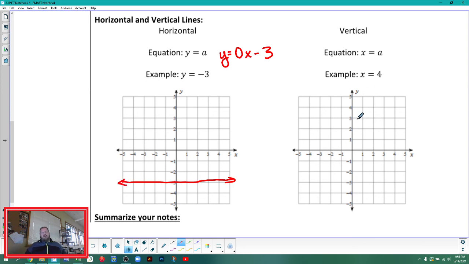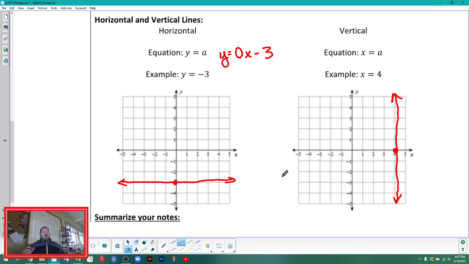Okay. On the other one, there is no good way to learn it other than it's not y equals a number. It's a vertical line at x equals a number. So another way that I kind of think of it, go to x equals 4, put a point, draw a line the other way. Right? I moved to x equals 4 horizontally, so then my line has to go the other way. That would work here too. Start at the origin, move to y equals negative 3, put a point, draw a line the other way.